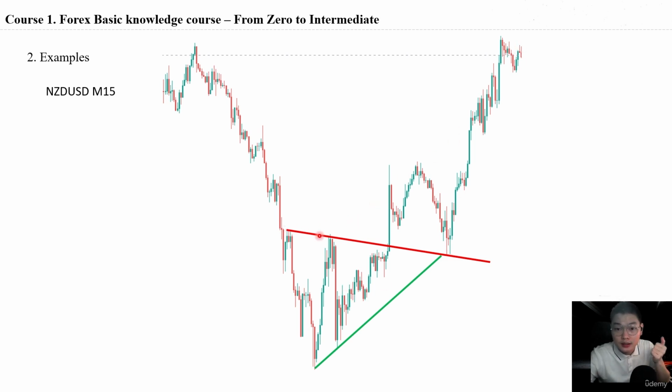And you can see here is a resistance and here is a support. For this case, price breaks down with a very big pin bar candle, retests again and goes up again. That is very beautiful. But normally for this pattern, you only identify the pattern when price has already moved. It means that you already missed a chance to enter the market because you cannot identify this pattern in real time.